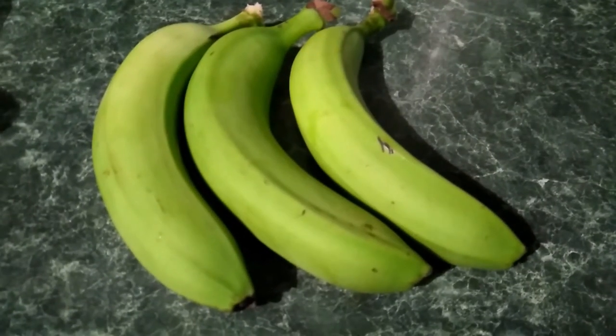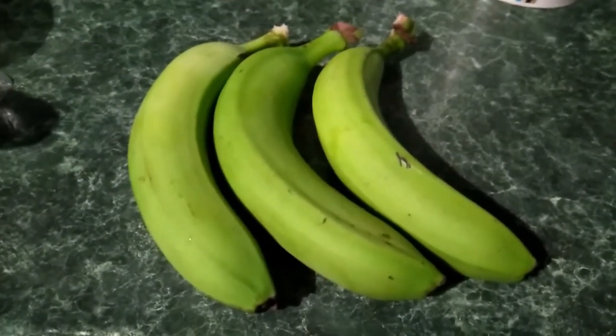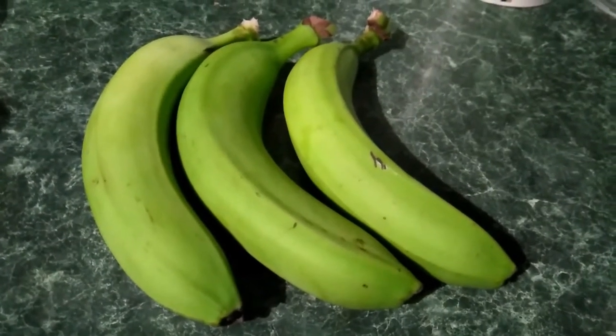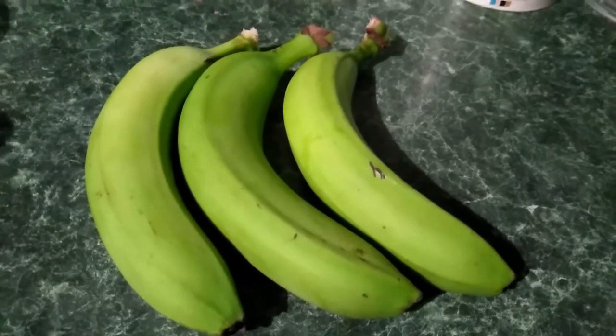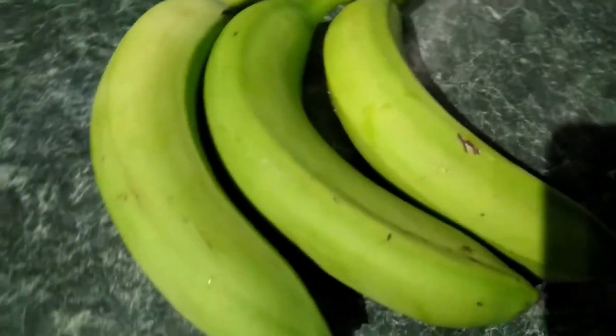So for dinner, we have our rice and peas with brown stew chicken, but I feel like having some green bananas instead of the rice, so I am going to cook some. I have the pot on the stove boiling water.